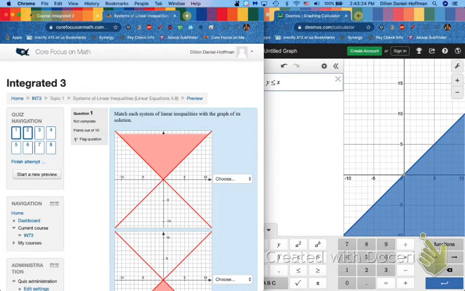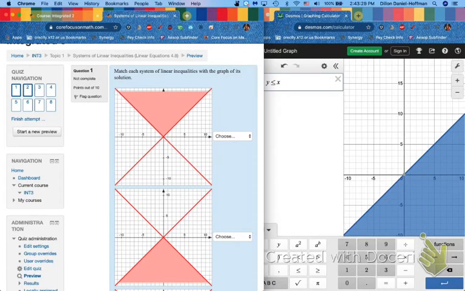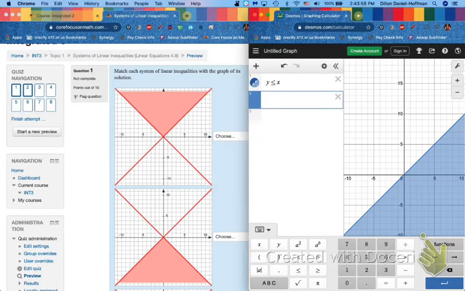So, here is what we have. Just like last time, a matching situation with graphs, and it's the perfect way to introduce this concept. Again, this is one of those things that's a little frustrating at times because it's like four graphs at the same time and all these equations look the same. I get it. I'll walk you through it. Take the first one you have here and type it in as two lines to the right. So I've got y is less than or equal to x and y less than or equal to negative x. So I'm going to type that in.